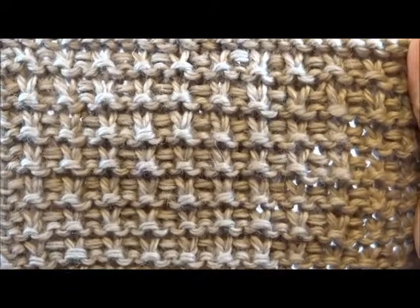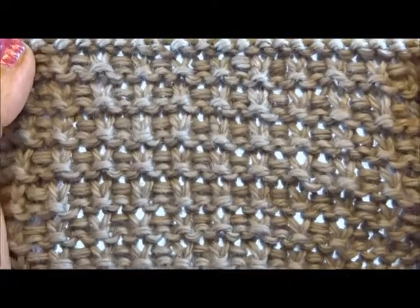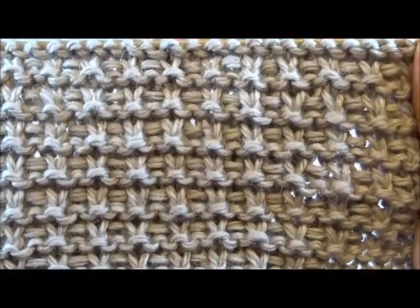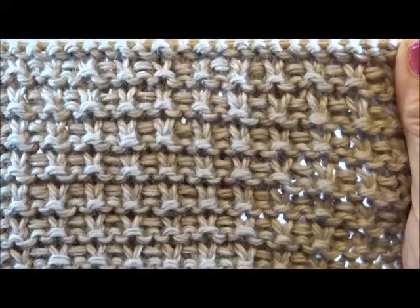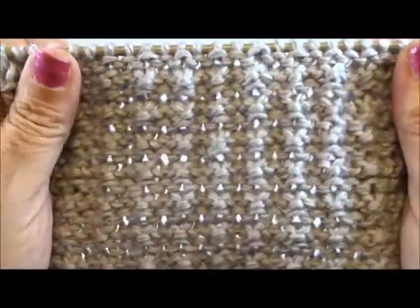This is a very pretty and very easy 4 rows repeat pattern, and you cast on multiple of 2 plus 2 edge stitches. This is how it looks on the front side, and this is the back side.